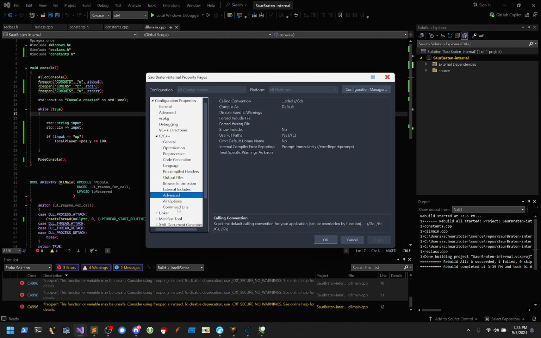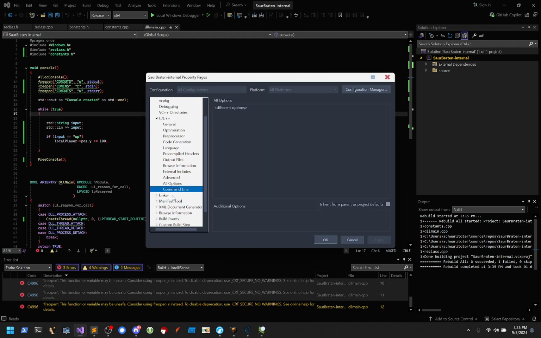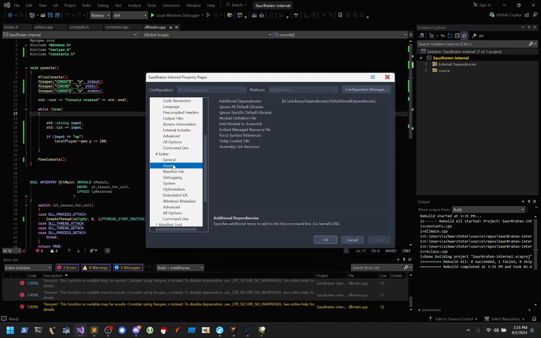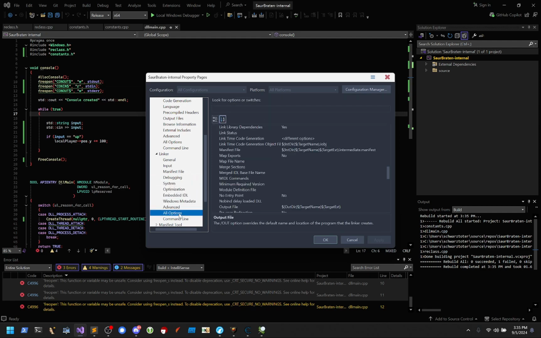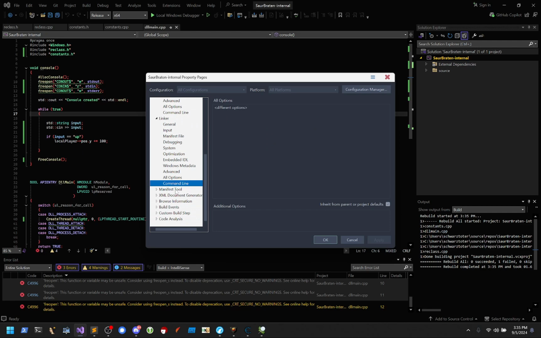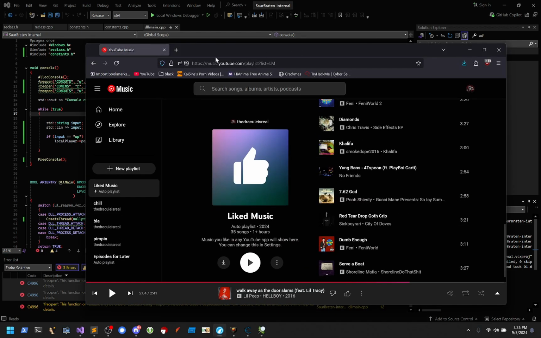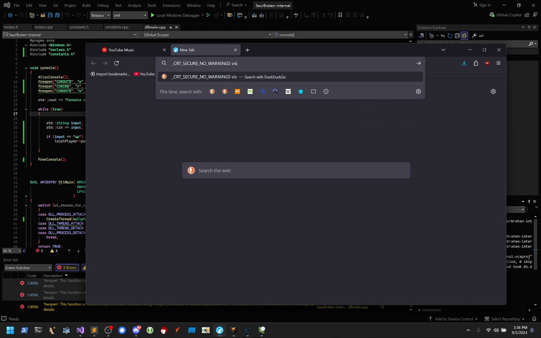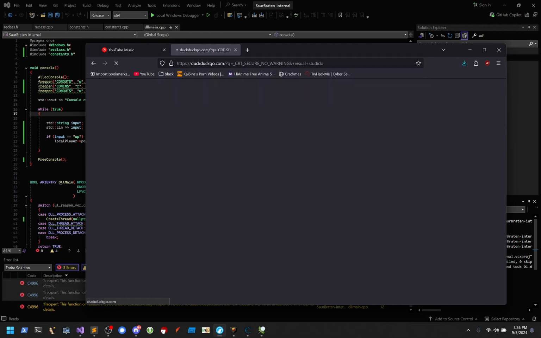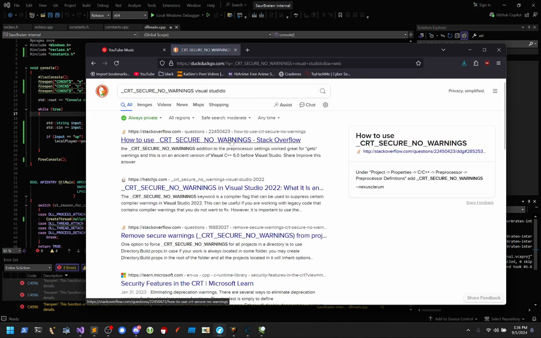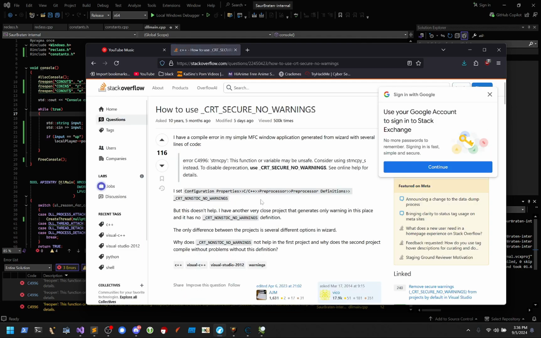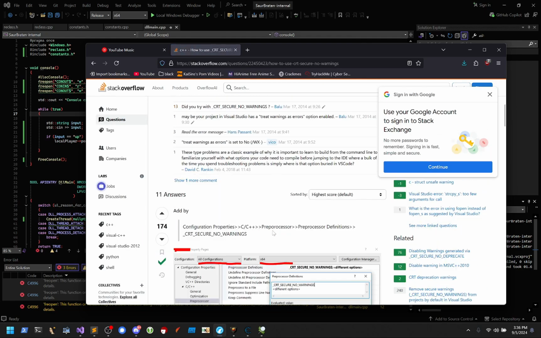Advanced, calling convention. Let me see how you add this. Visual Studio, how do you use CRT and where is it?